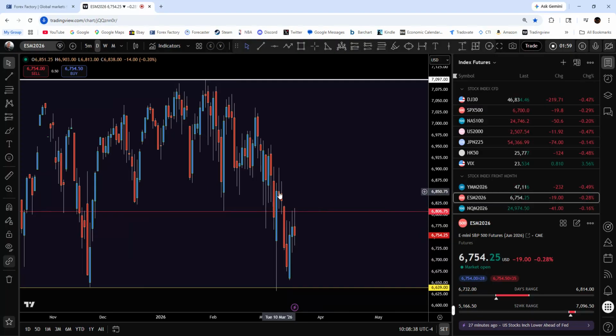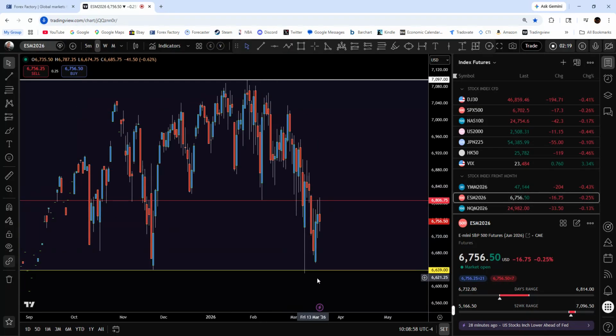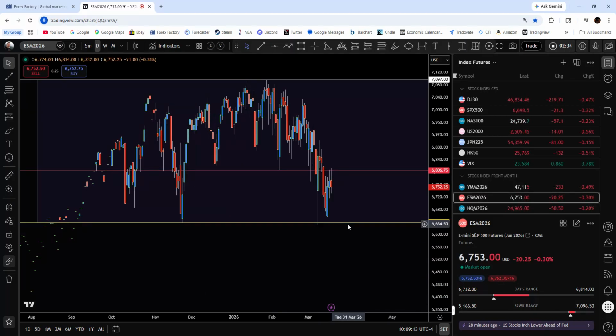This is a bullish signal here, right here on March 10th. It rejected this support level here that I was watching last week, 66.39, and it went all the way down here when oil prices rose to like $115 a barrel. So again, that's the elephant in the room. If you were bullish, you could buy this dip. Let's say the Fed did come out temporarily hawkish and then the market did test this level, you could buy this and put a stop below and look for a bounce. But what if they come out really hawkish? That support might not hold.